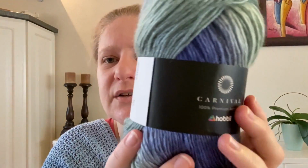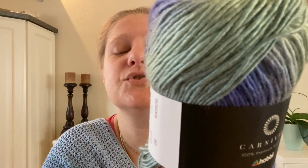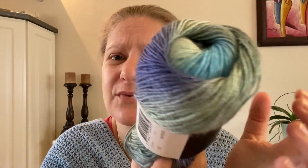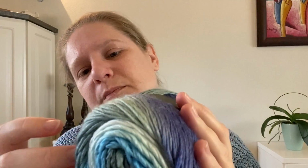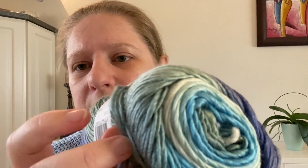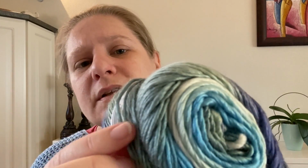The colorway here is Copenhagen, colorway 5, and as mentioned, it's 100% acrylic. This skein is 100 grams, 240 meters. It's considered a lightweight 3, which I think would kind of depend, because you can see here that it's roving. The thin one I would absolutely say is a 3, but the thicker one I would say is more like a 4, or 3.5 maybe.